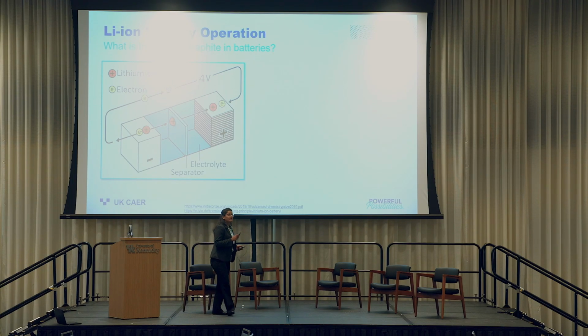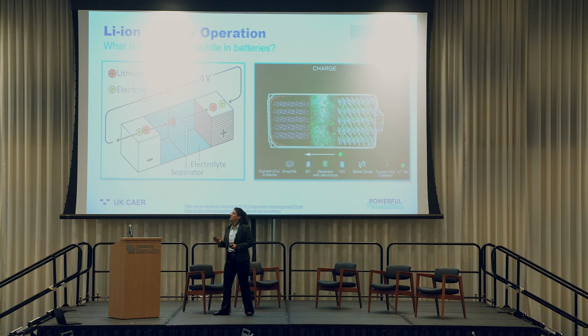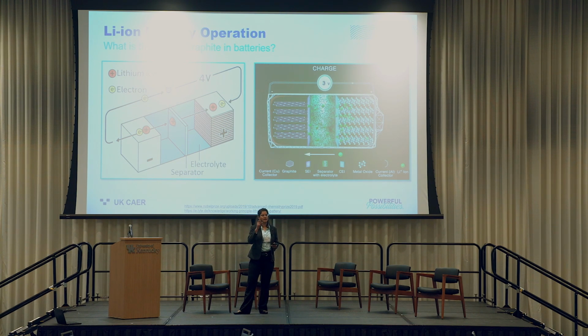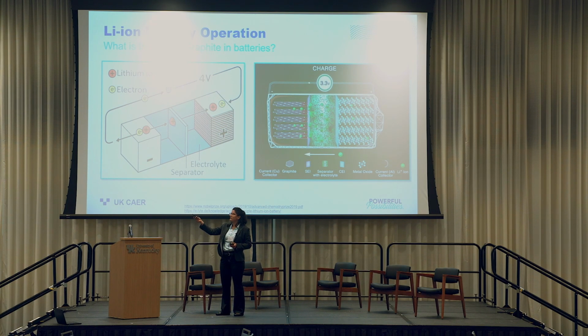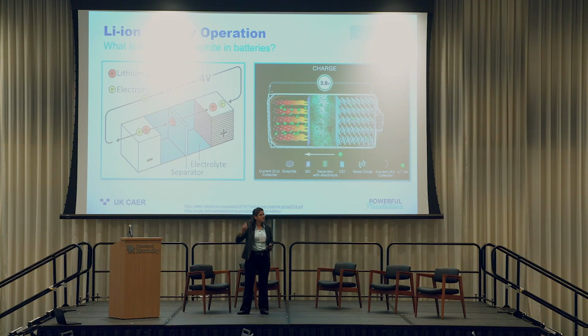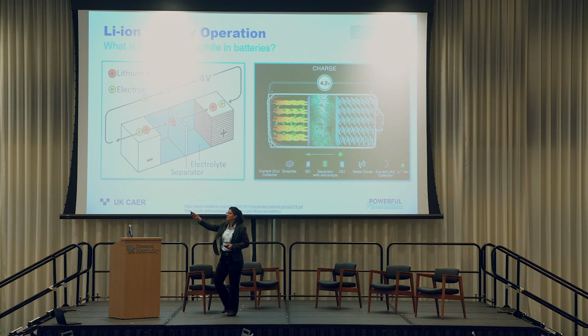So first, let's look at how a lithium-ion battery operates and what the role of graphite in a lithium-ion battery is. Here is a small animation for you. On the right, you can see that the right side electrode is a positive electrode, the left side is a negative electrode, and the green ions are called lithium ions. They are the major source of energy. They store energy and release energy when we use our phones or laptops. As you can see right now, the lithium ions, the green dots, are moving into the graphite structure. Graphite has these graphene layers which are stacked on top of each other, and lithium ions go and sit between the graphite layers. And that is the charge operation.